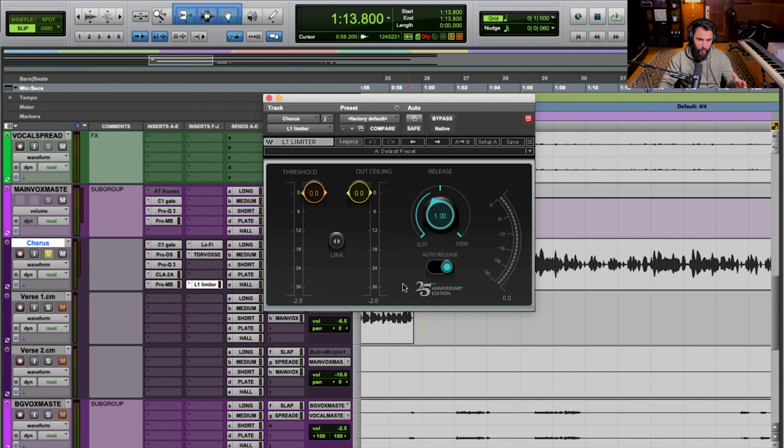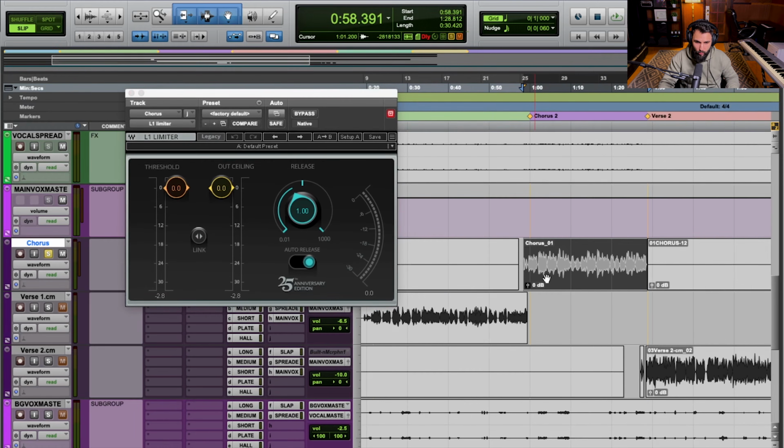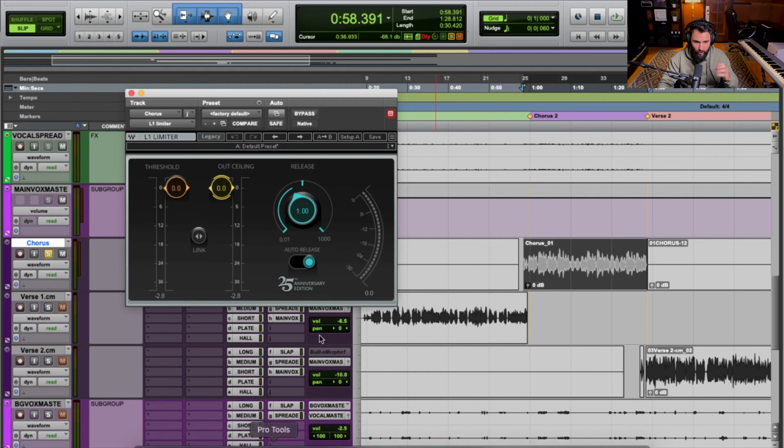Assuming you like where your levels are set, the first thing we're going to want to do is identify the loudest peak volume of your track that you're applying this to. So in this case, it's this chorus that I'm affecting, and I want to figure out where is the loudest peak, or what is the value of the loudest peak, and we're going to ultimately set our output ceiling around that. The output ceiling parameter on a limiter sets the maximum output level that the limiter will allow, and this means that any audio signals that exceed this level will be reduced or limited by the limiter, regardless of whether it exceeds the threshold or not, which is a whole separate parameter as you can see here.